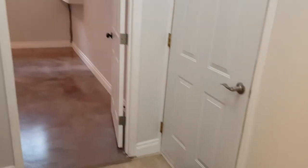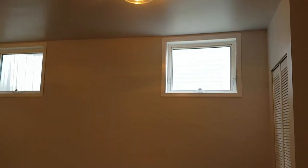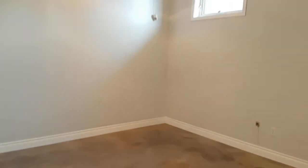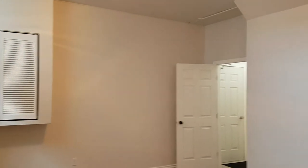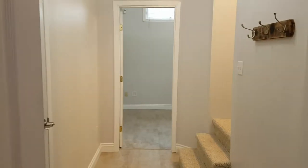All right, so we're gonna go off to the left first. We have this gorgeous concrete floor. Custom light fixtures. It's a large family room. Look at, I just love the floors. So on the main level, bottom level, you have a full family room, three-piece bathroom, laundry area, which I'm gonna show you. And you have a bedroom. We'll go this way first. So one bedroom on the bottom floor.